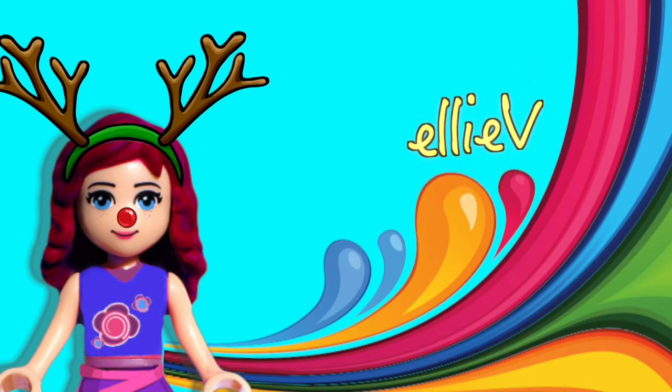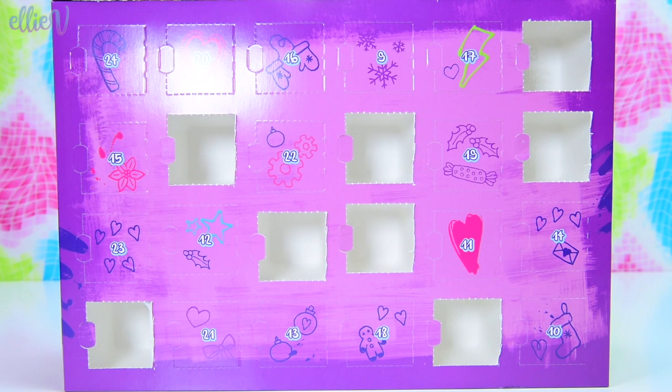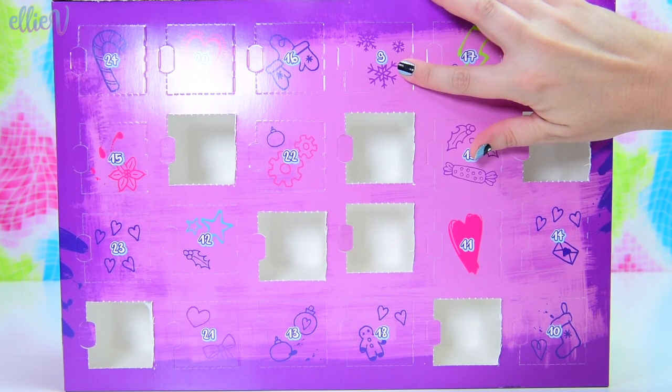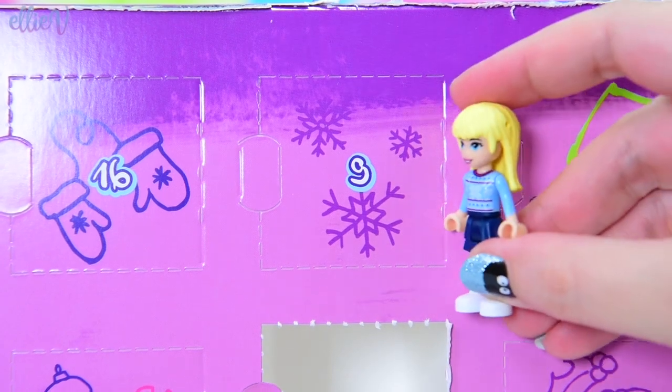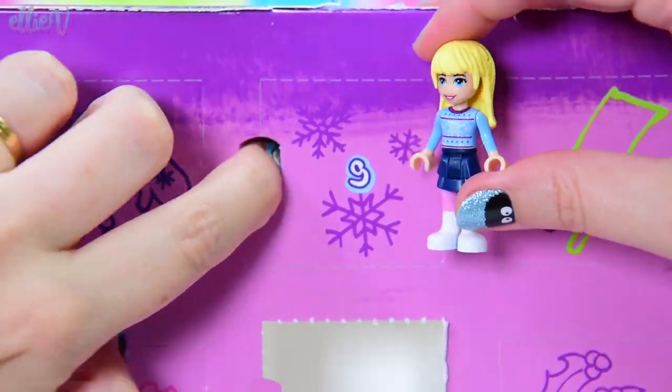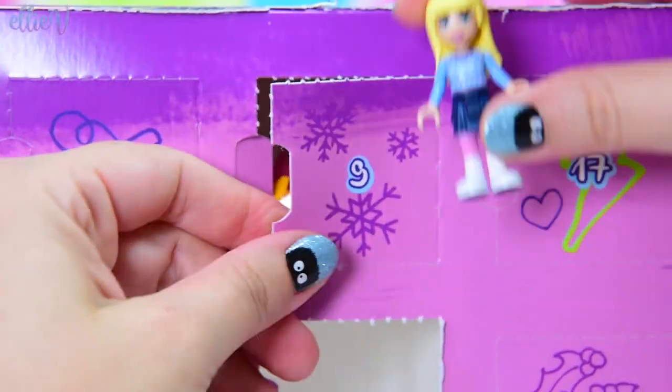We go. It is time for door number 9. Welcome to LAV Toys. Where is door number 9? I can see it. It's up here with all the snowflakes on it. Who's helping me today? I think it is... Oh, it's Stephanie. All right, Stephanie, let's get this door open and let's see what we are building today.